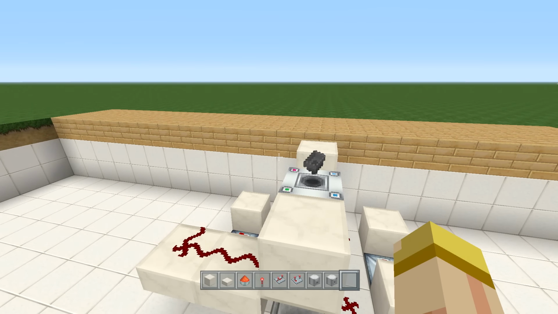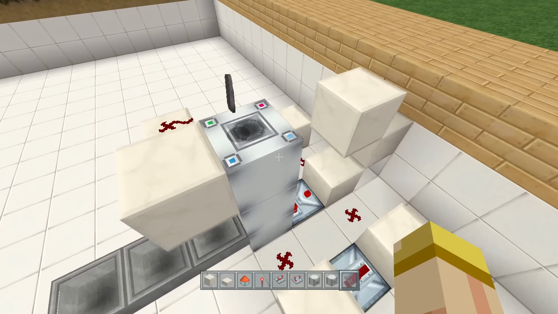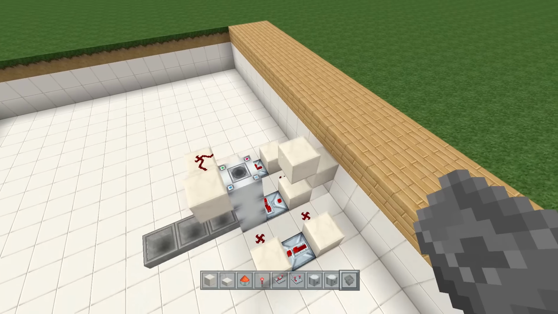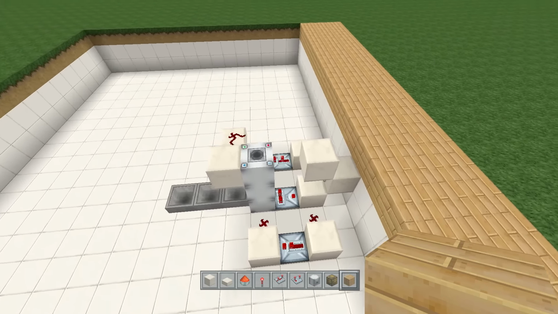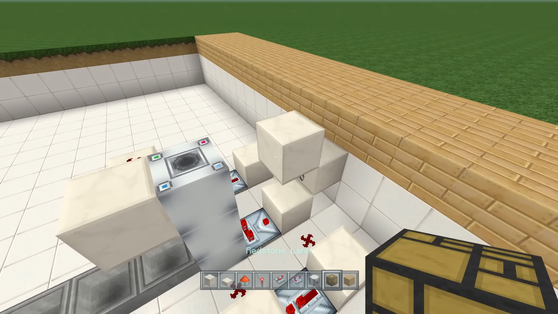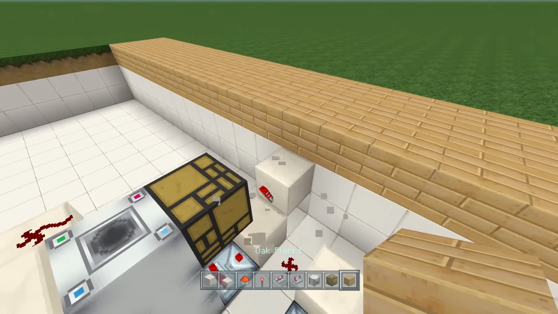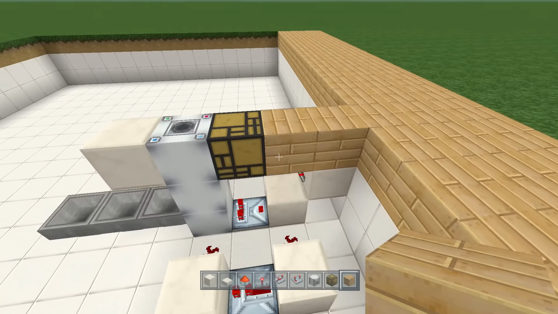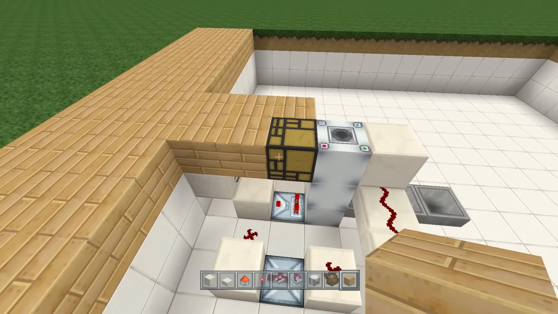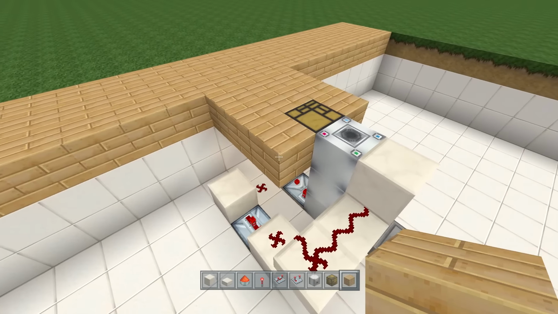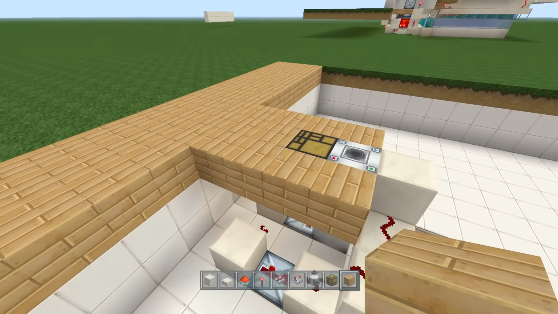See? So once you drop an item inside, it's going to go straight up to the top. And it does it instantly. It's a very quick system, it's a very simple system to use, and it's highly efficient. Now you're going to add a redstone lamp right there. You're going to delete that block, and that's going to be your floor. See? That's the way it's going to indicate to you that the redstone lamp is going once that happens.